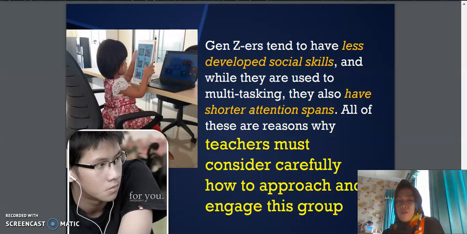Because students of Z generation are quite multitasking, and they are also technology needy. They're not just technology savvy, they're easy to deal with technology from an early age.